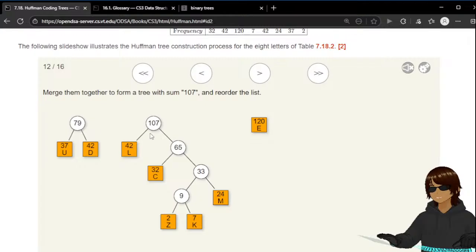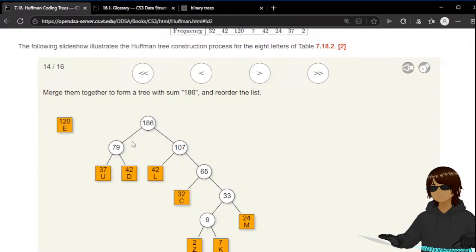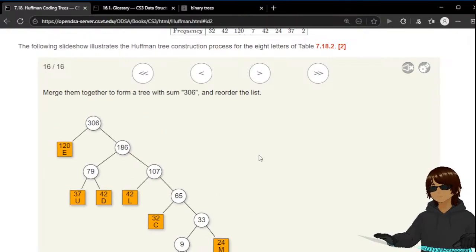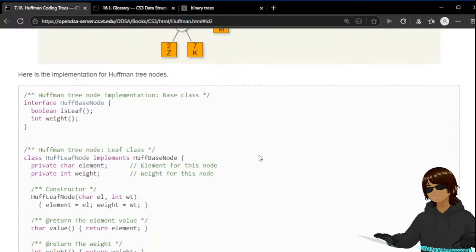And 107 and 79 are the smallest, we put them together. So they become siblings, and then E and 186 become siblings. I see, I see.